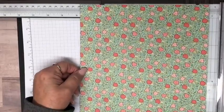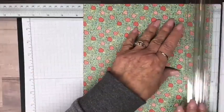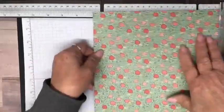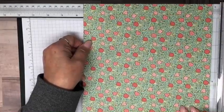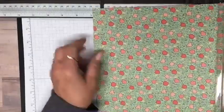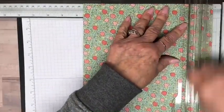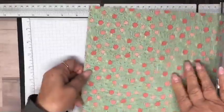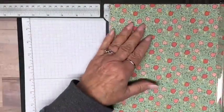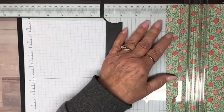So I'm going to score, I finally got a scoring blade for this, at 1 inch. Wait, did I do the right side? Yeah, on the 8.5 side. 1 inch on the 8.5 side. So it's 8.5 by 9. And then move it down to 7.5. Or just turn it over and do one again. That's even better. Rotate it one turn to the left so that we're now at the 9-inch side, and score it at 2 and 6. So I'll do the 6 first and move it down to the 2 and score again.